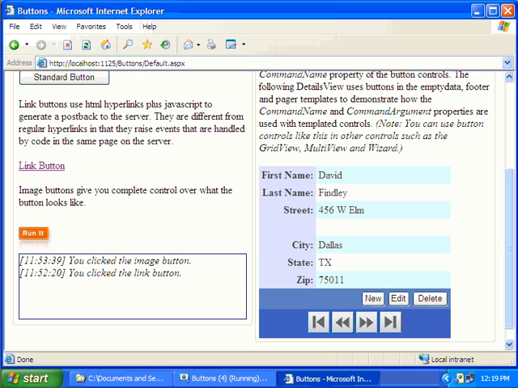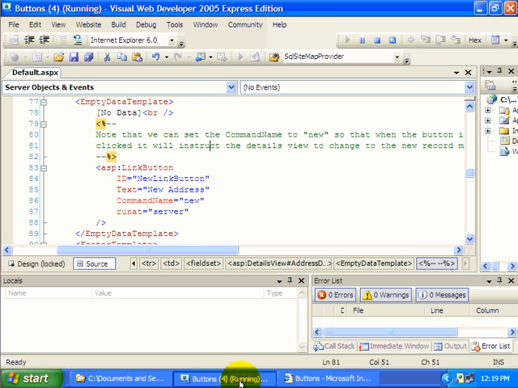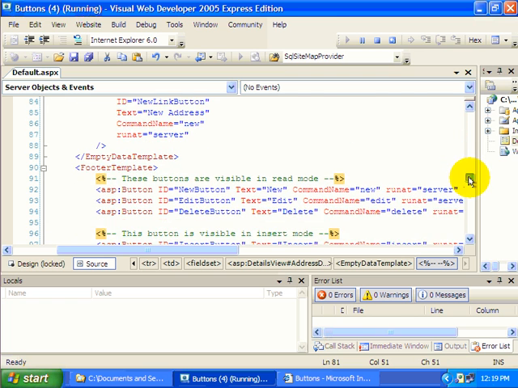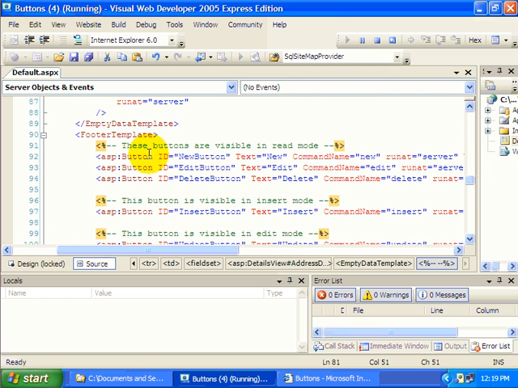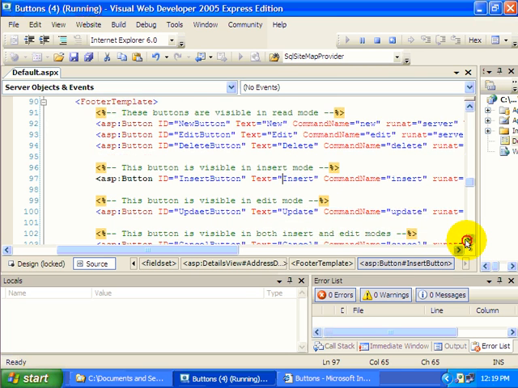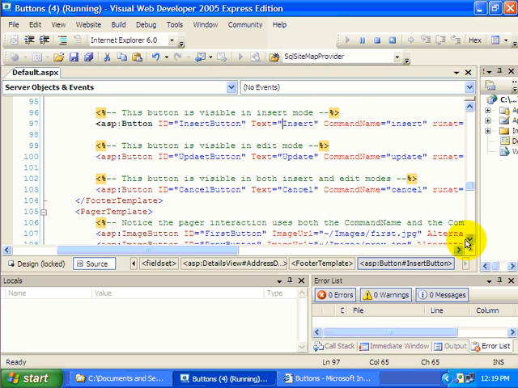As we get a few records in our example, you can see that the detail view control displays our image buttons at the very bottom, which have the appropriate images from our images folder in our project. Let's take a look at the source code for this. You see in our footer template we have the new, edit, delete, and insert buttons, the update button, and the cancel button.